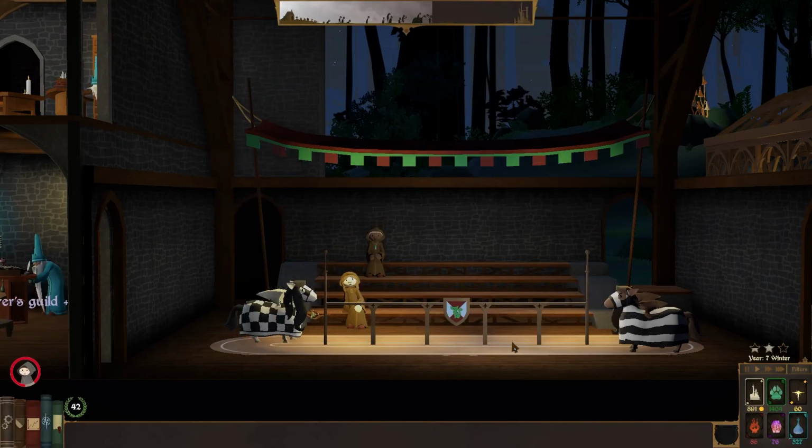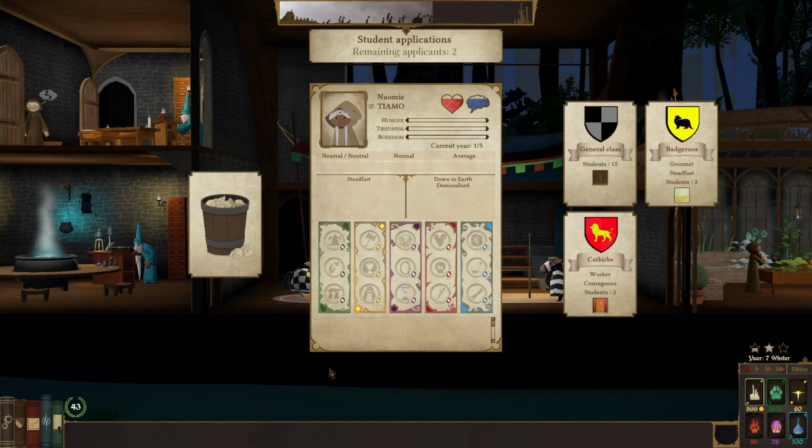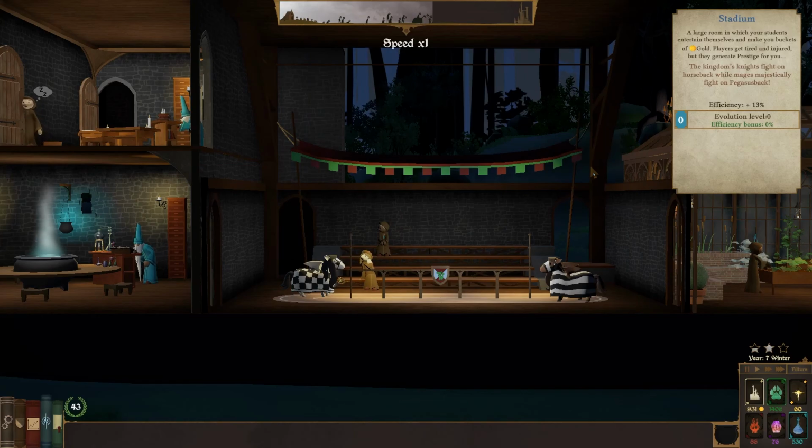So there we go. Congratulations, people. I'm proud of almost all of you. So, we now have a new applicant, Nomi Timau. You're steadfast, so you can go with the Badgeroos. Jill, you're an arcane scholar and an alchemy apprentice, but I don't have a school for you, so you're just gonna have to be in the general class.